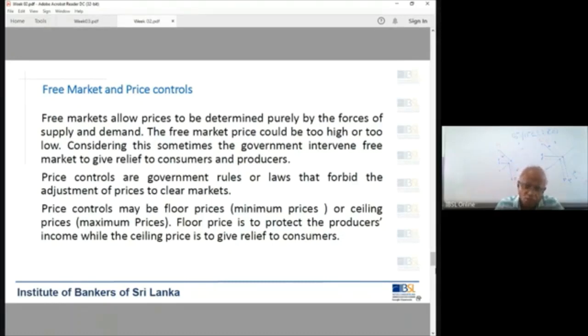Tell me, do you think, now we'll discuss, I'm going to have a word from you, your intention. Do you think in a free market, should the government control the prices? Should the government impose the minimum, maximum price for commodities? What do you think? Tell me. Should the government control the price? Let's say maximum price, ceiling price. Should the government control the price? If so, yes. What do you think?